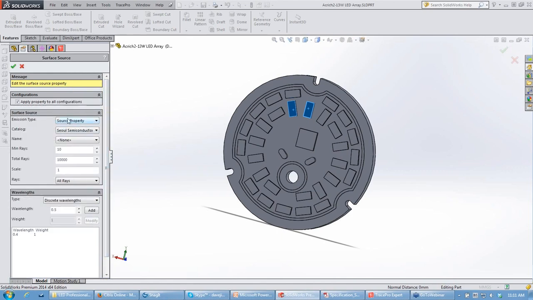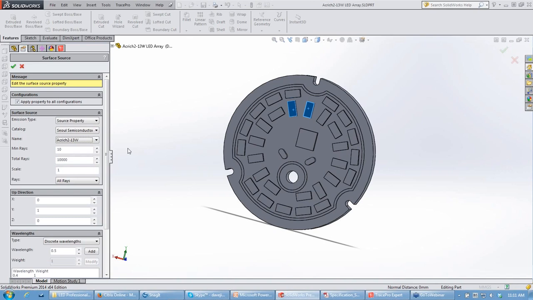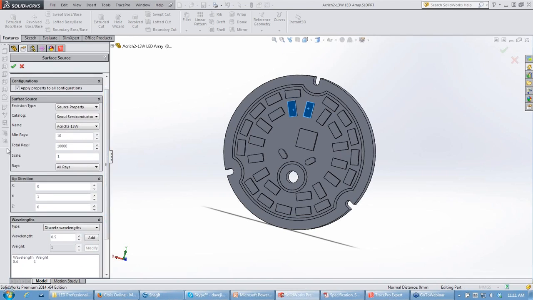And I already have my model open here in SolidWorks. And what I'm going to do is I'm going to select the emitting surface of some of these chips here. So I won't do them all, but we can go through and select all of them.